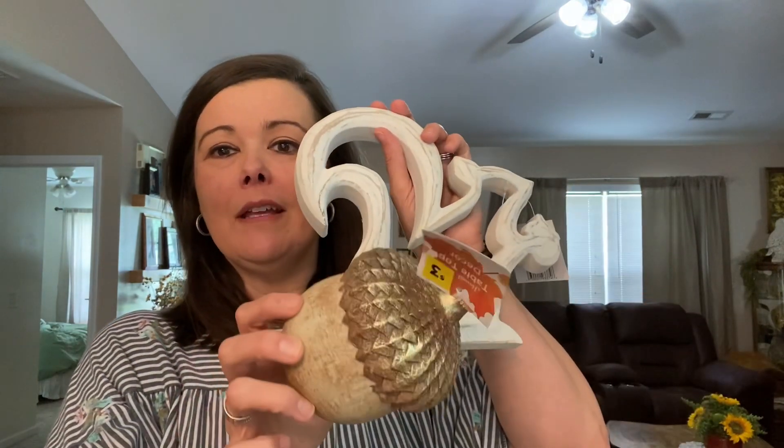The other thing I got — you just heard it rolling around — is this cute little acorn, and it was three dollars. I'm on the lookout for one more of these because I feel like these are going to be perfect little decor pieces for my vignette in my hutch. And I got these two little guys — these were five dollars each as well.